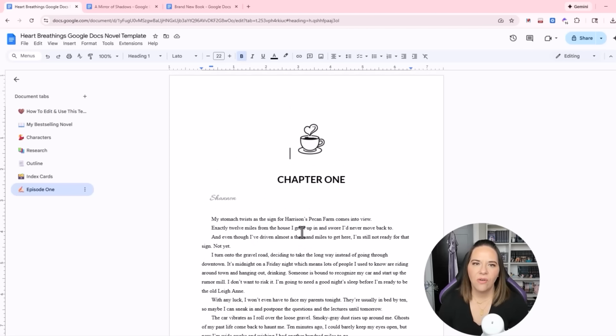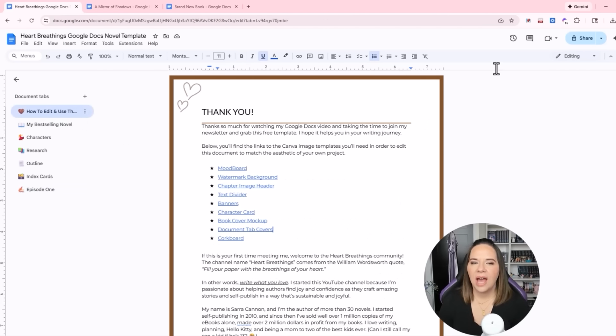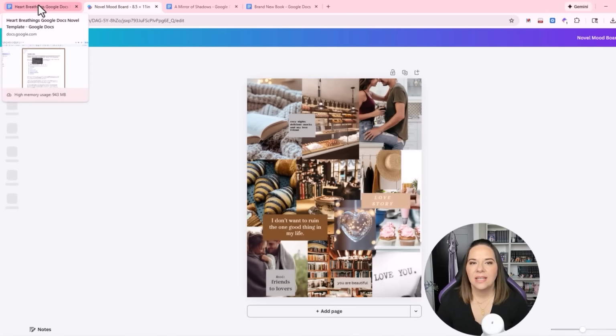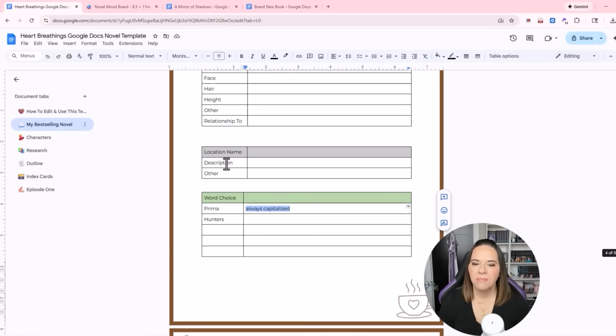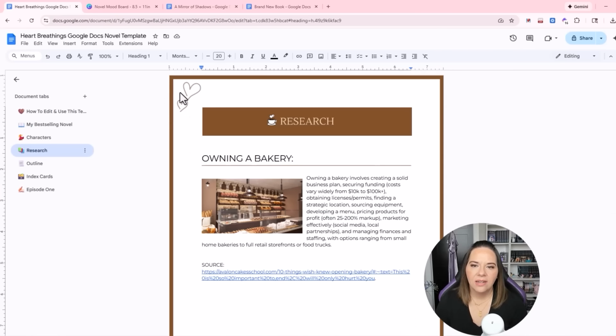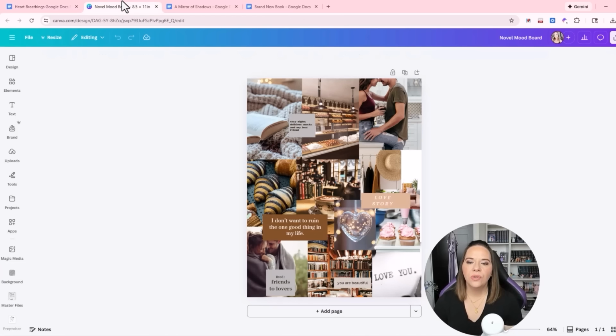And this is so fun because Google Docs is very customizable and it's just my love language. I super love it. So let me show you, if I were you and I was getting this template for free, how would I then take it and customize it to my own book? So one of the first things that you're going to do is actually go into each of these links and you're going to customize all of the images, because a big part of what is making this doc look so pretty or aesthetic or whatever is that we've got images and colors and things like that. So you'll want to take it and make it to your own personal brand.